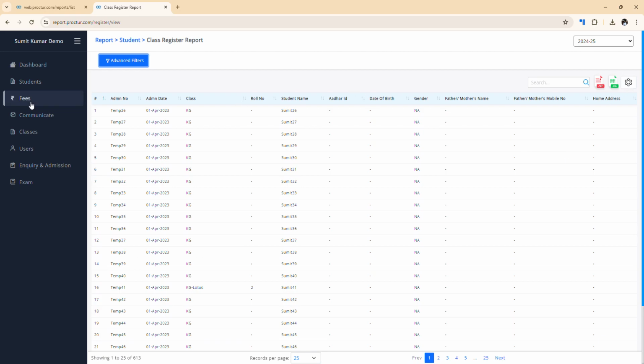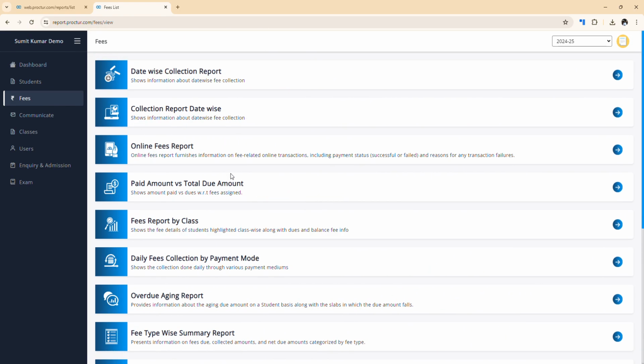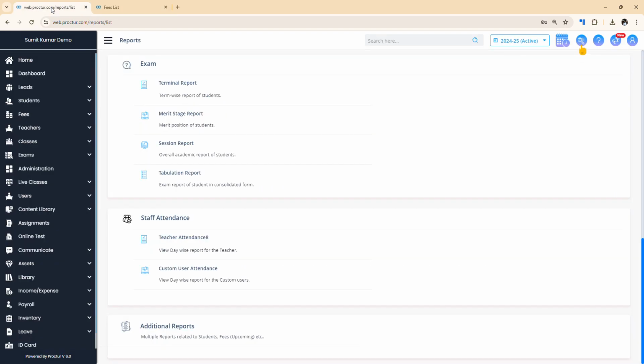Likewise, I have a detailed report option also. We have standardized these report formats, which makes it very easy for any school to extract any relevant reports at any given time, right? For example, I'm taking you to one of the student class register reports. The moment I said it is very standardized, that means, if you can see here, I've got different filters, I have grouping options available, we've got a sort by option also available. So whatever possible combination could be there, we have put across here, and then accordingly you can export your report in Excel or PDF format, right?